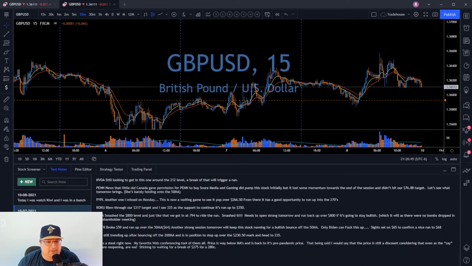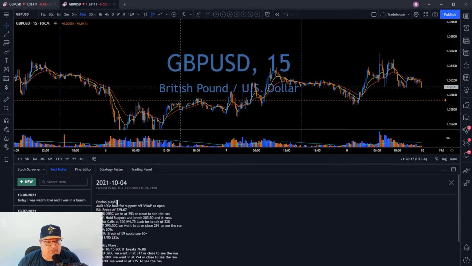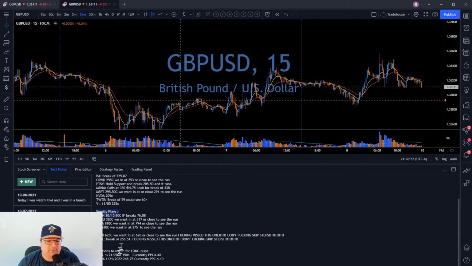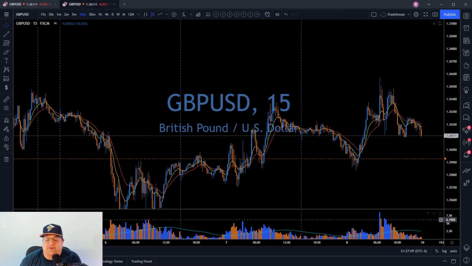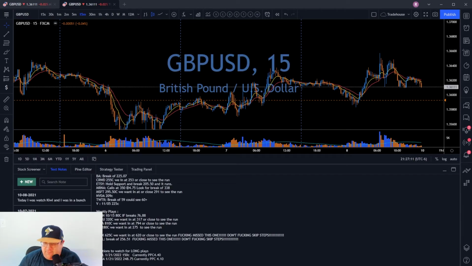Then if I go down here, I've got them broken out by what I'm looking for in option plays. This is my weeklies. These are the ones I'm looking for in the really long term, and I'm putting in all the parameters I'm looking for when I want to trade. It's cool because I've got another notepad here for random notes during the day, and I can use this while I'm trading without having to look away. If I'm trying to focus on something, I can just quickly pop this open.